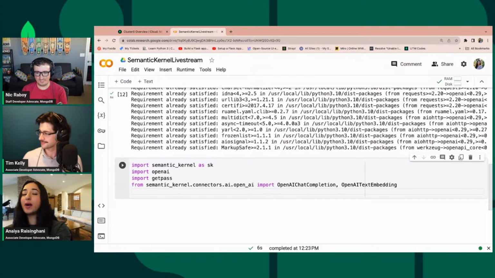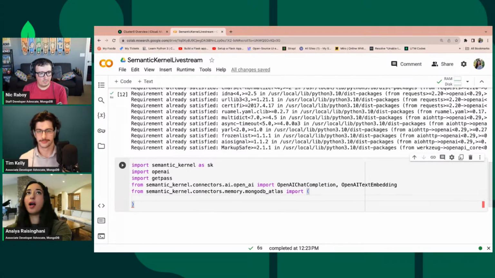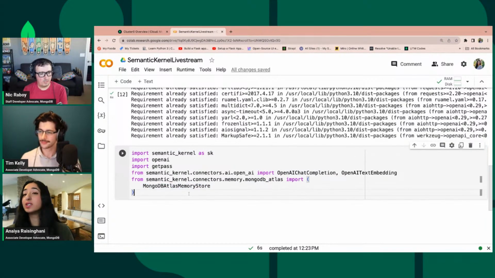So once we have that done, now it's time for us to put in our actual MongoDB Atlas memory store. So let me get that up and then I will explain. Connectors.memory. That is a really great thing about semantic kernel, is that it can be used as a memory store. And there's amazing documentation from Microsoft out about it that I'm pretty sure is linked inside of our article. It takes you through semantic kernel and helps you understand some of the really great uses about it. So let me make sure, import and then MongoDB Atlas memory store. Perfect. This class is very important because without this, we're not going to be able to establish the connection between MongoDB and semantic kernel, and we wouldn't be able to use our cluster that Tim set up as a way to hold our private information. So let's just run that.